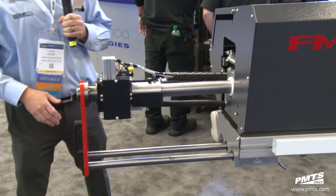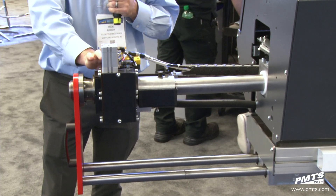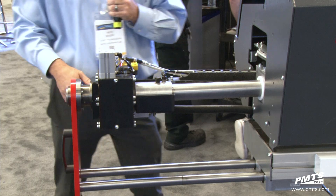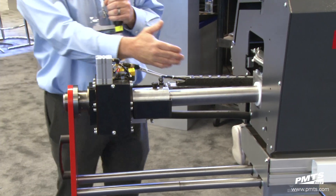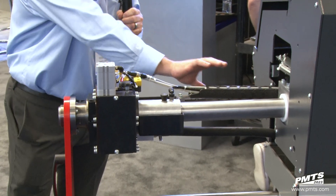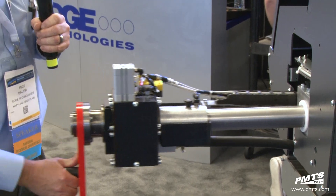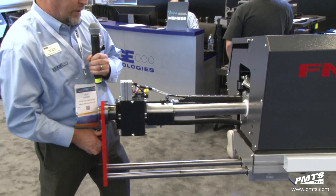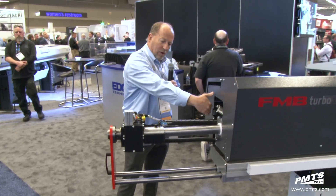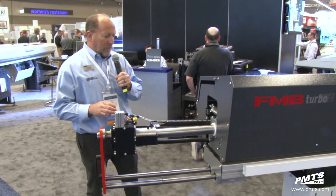What's going to happen is we mount this movable steady right to the back of the headstock of the Swiss lathe. This gives a roller steady device — we're taming the material right at the back of the spindle, and we always have a consistent diameter change from the channel to the spindle. You can consider this a sliding spindle liner, because the size never changes and we never have any open room through the telescopic device that would cause a jump-rope effect. As we move in Swiss mode, everything stays in sync. We still have a mechanical synchronization device, we're still using a steady, and we are oiling this device and keeping it in size.